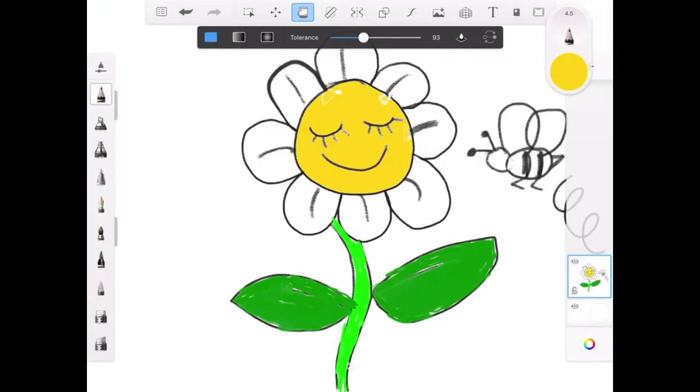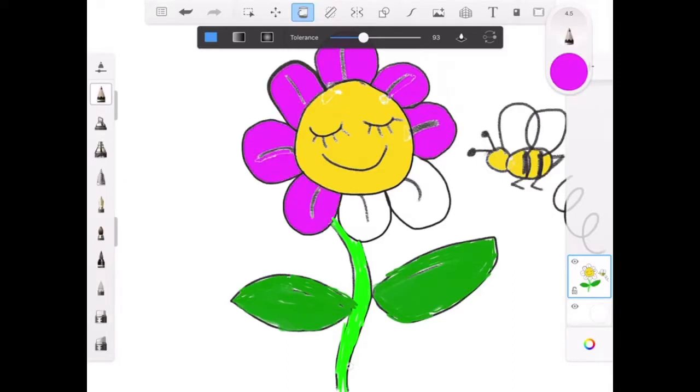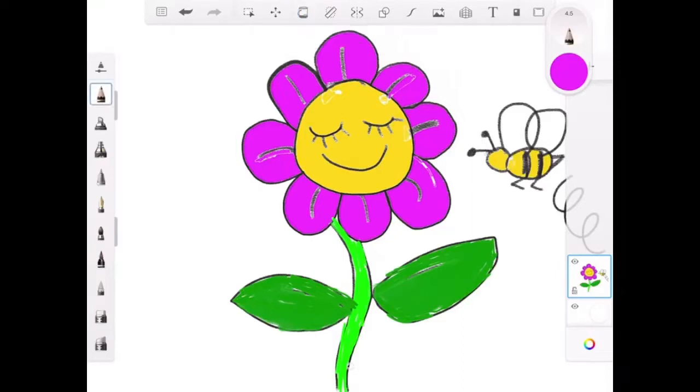All right, she's looking good. Put some color in that bumblebee. So that was too hard, was it? You just drew a flower and a bumblebee in the springtime. Yeah, it came out nice. At least I like it, and that's all that matters. You never know what you can do unless you try. It's my picture. I like it.